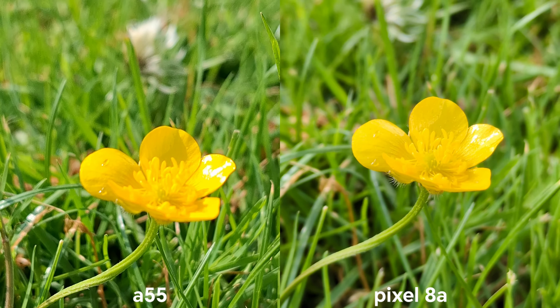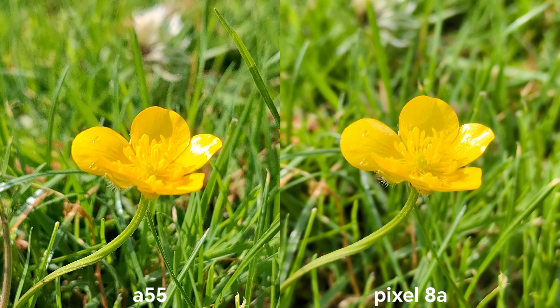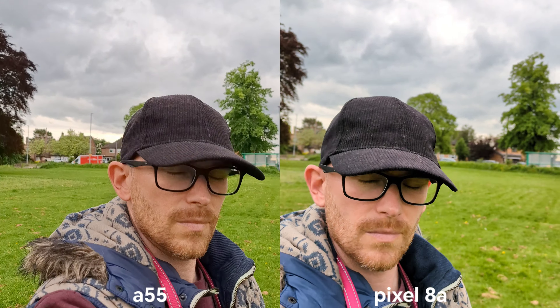This is the quality when you get a little bit closer to your subject, recording in 4K 30fps. The focus is looking pretty good in my opinion on both. I really like the fact that Google Pixel 8a has 4K 60fps which I'm using now. Sadly this option is not available on Samsung Galaxy A55. I'm heading back home before it starts to rain. I'll be doing some macro in a minute — there is a dedicated macro camera on Samsung, that five megapixel sensor. It's okay, but I wouldn't really recommend using it; you're better off going 2x and then you get some decent results. But let's check on that macro now.